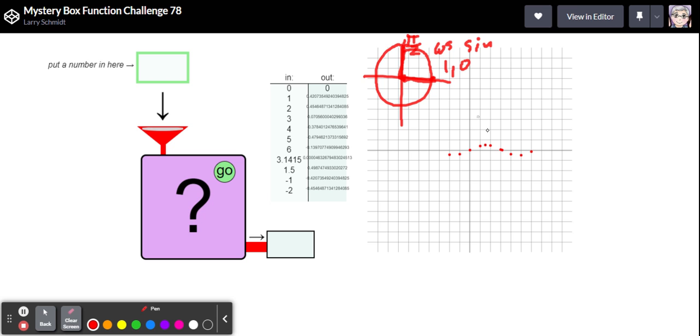When we get to pi over two, we are at basically one half. And you'd think we'd be at one, but we're only at one half. And if I look down here, it looks like we're only getting to negative one half. That would be at three pi over two. So it looks a lot like the sine function, but just kind of narrowed down to only go between one half and negative one half.